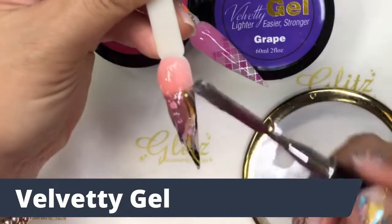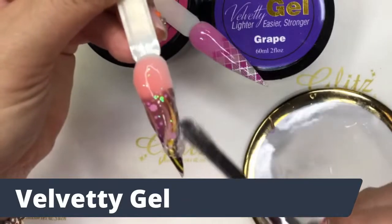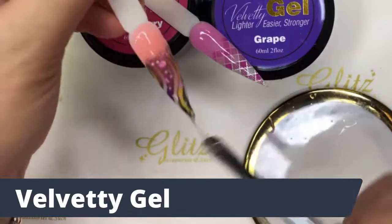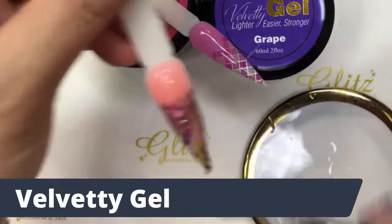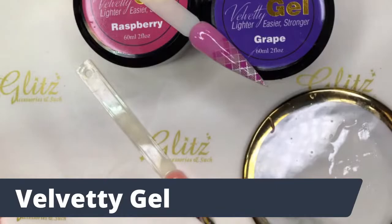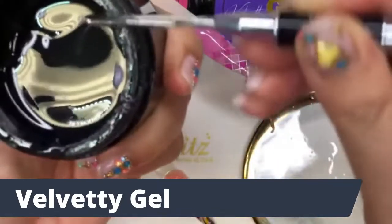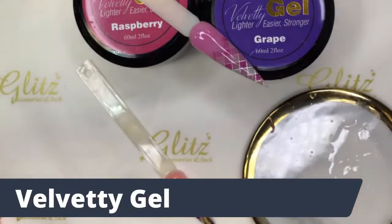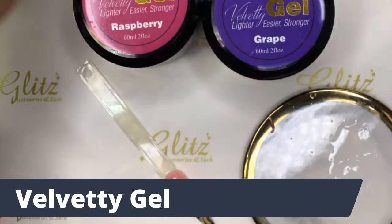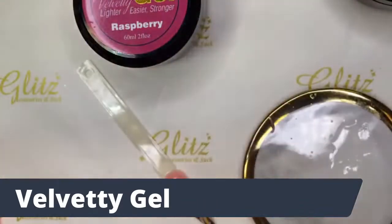So I'm gonna cap the nails completely, or it's a part of the ombre. You can feel that I did a little bit more of the crystal clear. I'm gonna put it back in. Okay. All right. Here is the crystal clear.